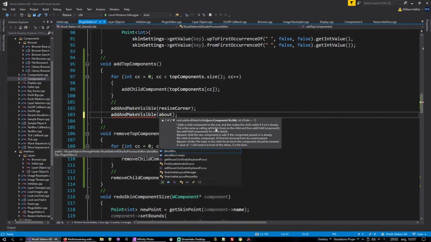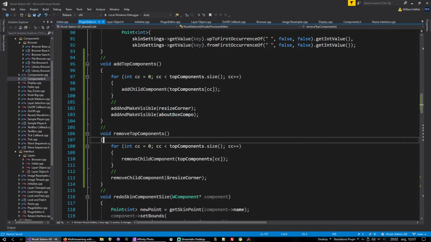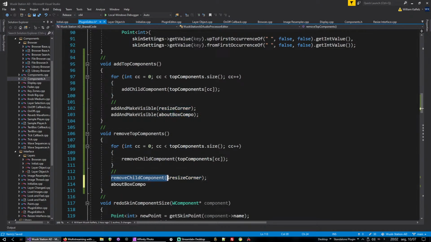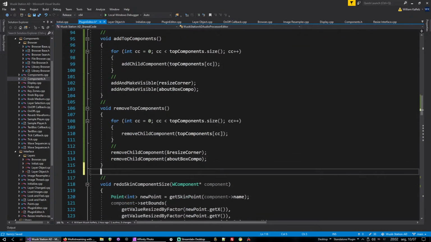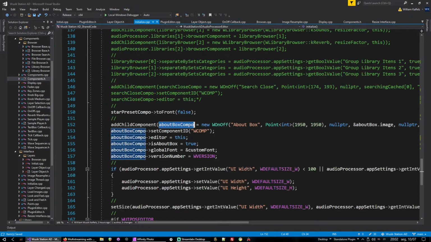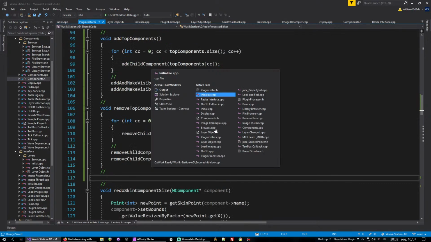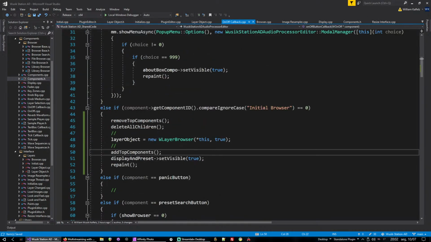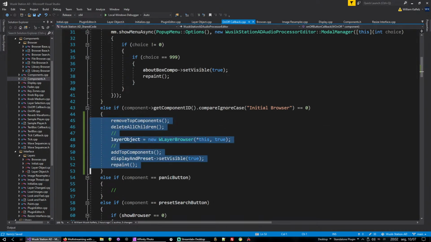Add and make visible about box component. Ooh. Remove child component about box. And it should do it. But let's create a call for that, because I'm going to use these layer changes a lot, so it's just better to have one code for all that.